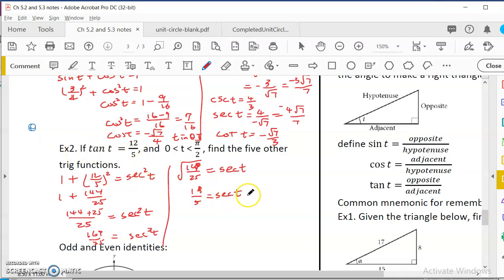And because of that, because I know tangent, I know secant, I can actually write cosine t, because cosine t is the reciprocal, which is 5 over 13. So I know cosine. I know tangent. So do you know what you can do?